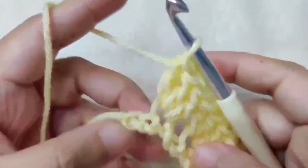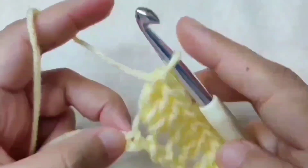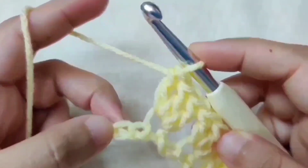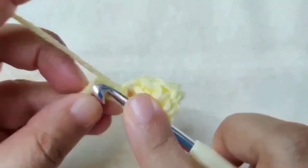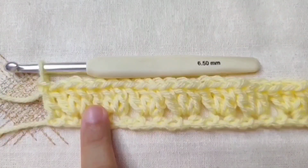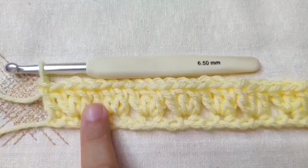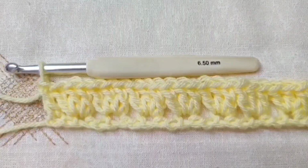I have reached the end of row 1. I have made 3 double crochet in this chain and I have 2 chains left. So I will skip the second last chain. And in the last chain, make a double crochet to end the row. Now the rest of the rows will remain the same as part 1. Once we finish, we are going to cut the yarn and then join on the other side.